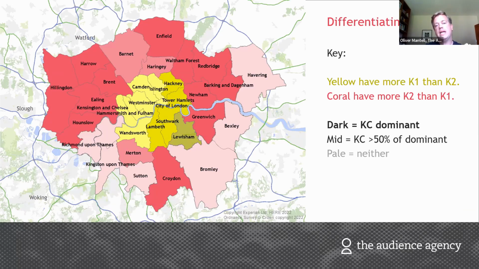But there's also clearly quite a strong east-west gradient as well, particularly in the centre. So we get these quite striking stripes, which is why Lewisham stuck out as a real exception, because it's on the eastern end of that central grouping, and indeed very, very close to that central line. What we also see is that once you get a certain distance out of central London, the proportion of this group drops very highly anyway.